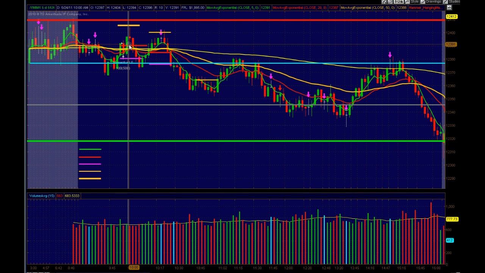12,394, so I just dropped 4 ticks below it and put in an order to sell at 12,390. I was filled and I got hit at my first target, which was 380 for 10 ticks. I then moved my stop from 15 ticks higher to 10 ticks lower to give me a break-even trade.